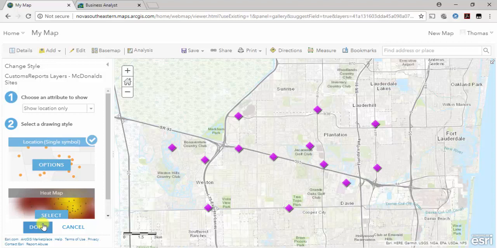Okay, everyone. So in the content, you go on the content menu, you go to the BA report data. It's fairly on the bottom on the left. BA report data. Then you will see something that's called custom report layers. Custom report is the project right now we're in. If you click on that, it will load a setup that gives you all the layers that you can see in Business Analyst right now in a listing down here. And then you find that one McDonald's layer you created and you just click Open in Map Viewer.